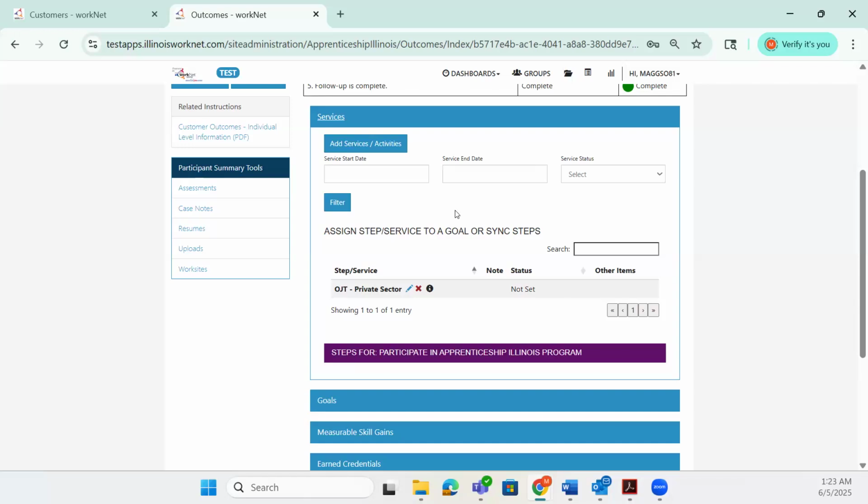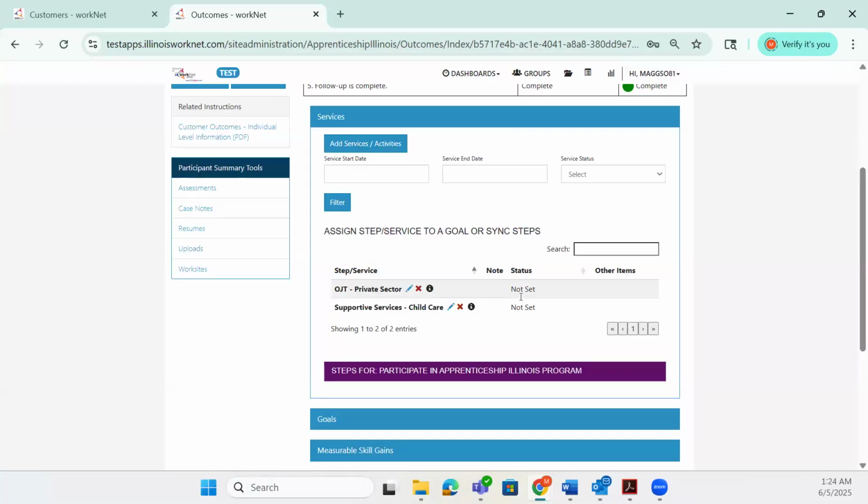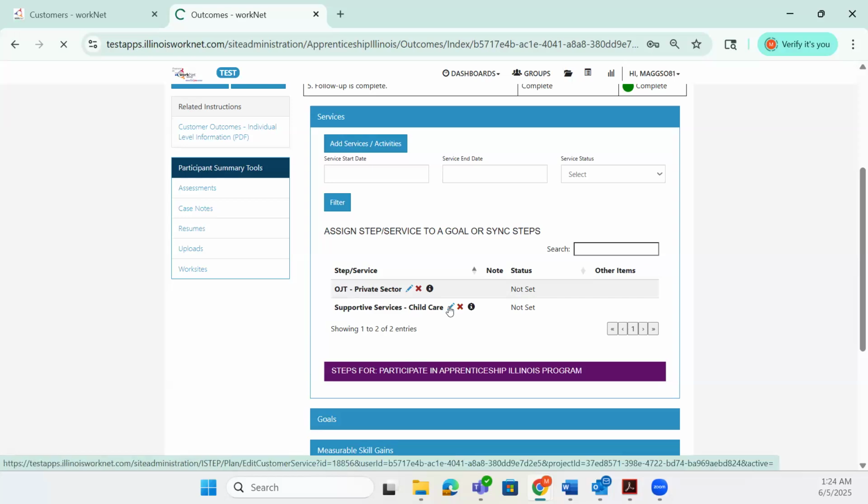To add a service, click the Add Services Activities. Click Add by the desired service. And then go in and click the pencil icon to edit the step.